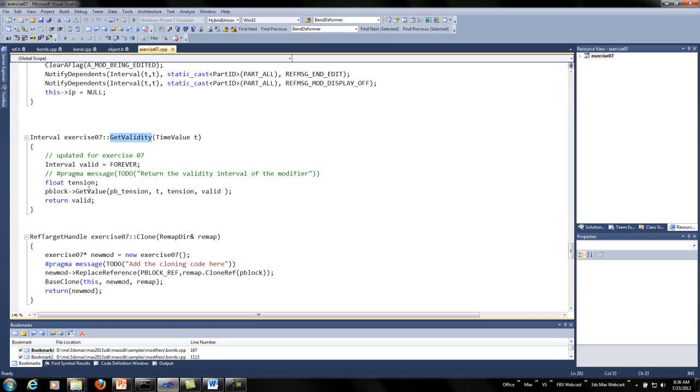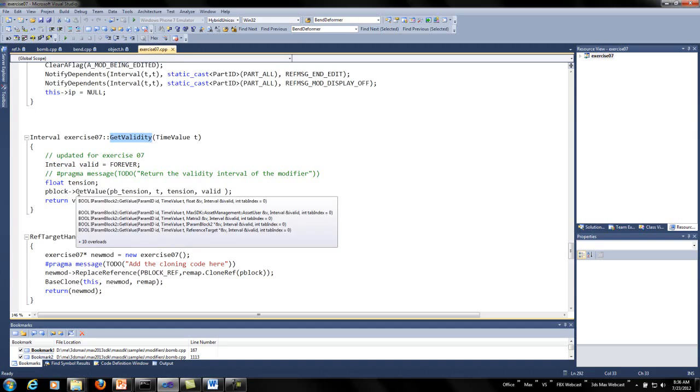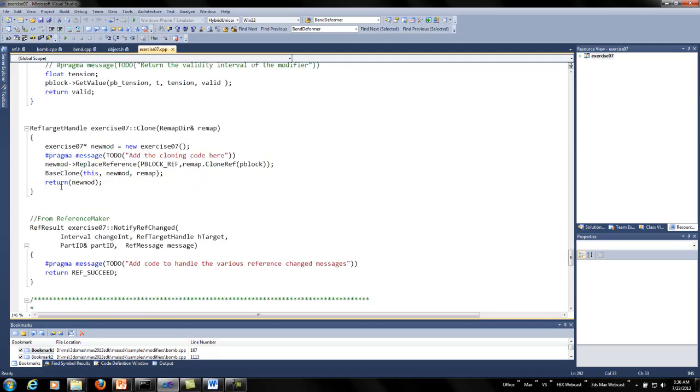The get value will return the interval, and then we can just pass that back. Now if you had multiple parameters you have to sum all of that together so that you get the validity interval that's the smallest, so that the other things that need to be updated are considered. Hopefully that makes sense.